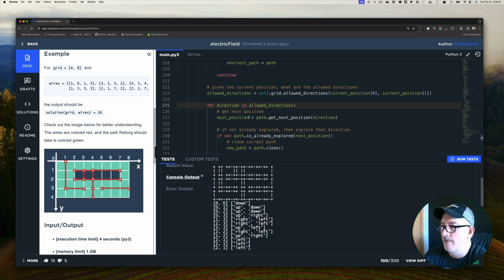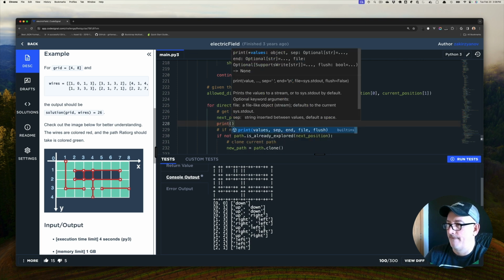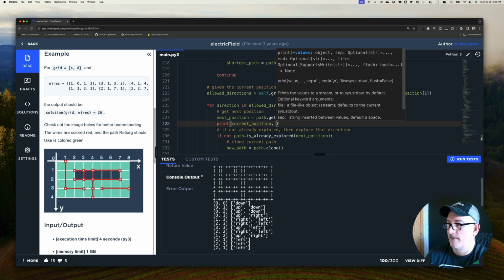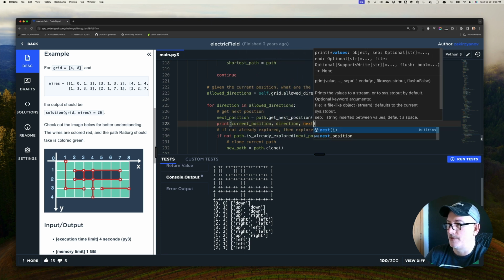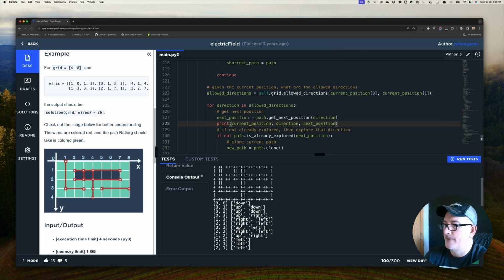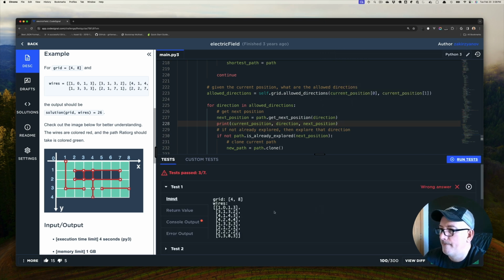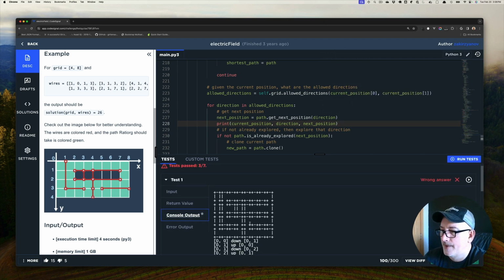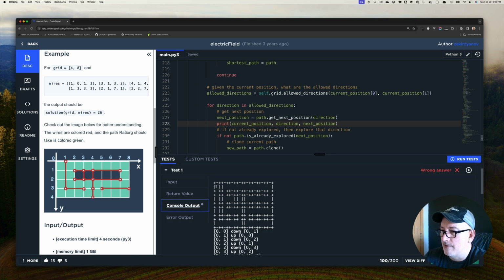I think that this value checks out, so I don't think I need that anymore. For each of these directions now, the next position. So let's test this. I want to print current position, direction, and next position. See what those look like. So current position 0, 0. I'm moving down, and my next position is going to be 0, 1. So I think that's right. 0, 1. Next position is up. I'll be back at 0, 0. 0, 1 going down is I'm at 0, 2. So I think that's going right there.